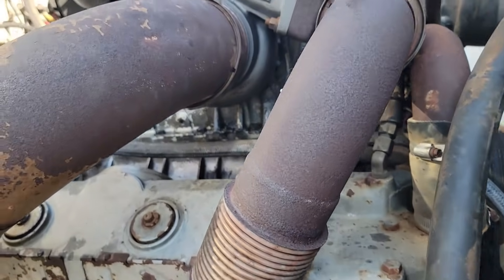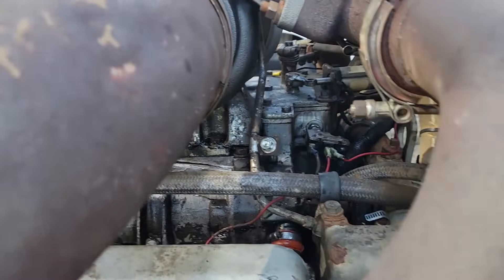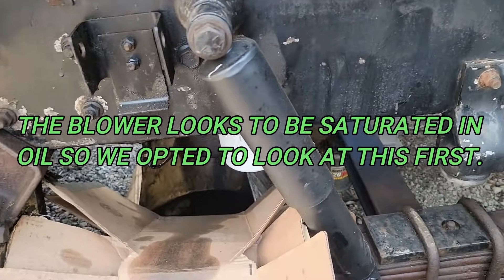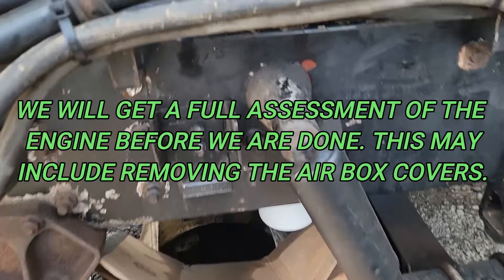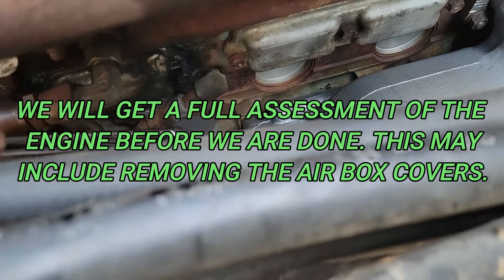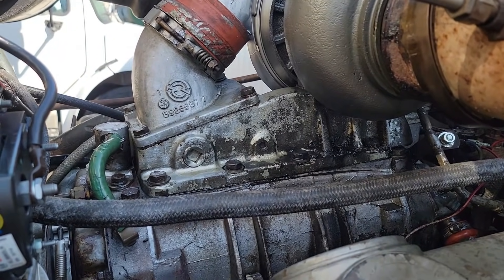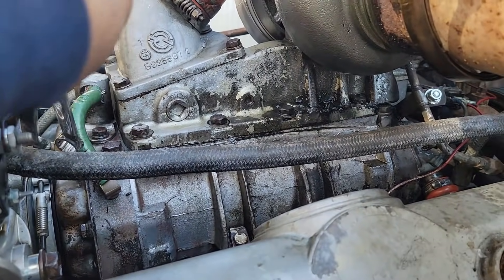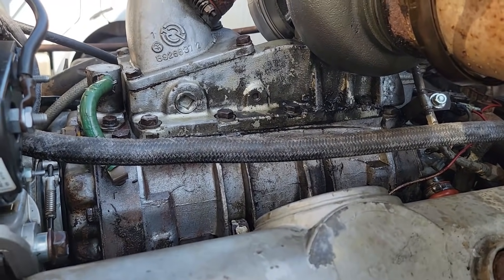All right, so this is part six. This is where we take the turbo back off and get down in here and get the blower apart to see if that is the cause of the oil coming out of the breather. The airbox drains — we get two hoses that come off the airbox chamber, one on either side — and they are just pouring oil. I'm going to take it apart and see if it's in the blower seals, if the lubricant oil for the bearings is getting in there.